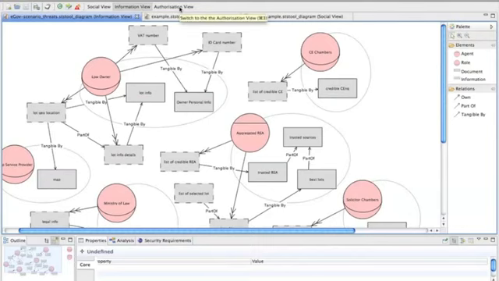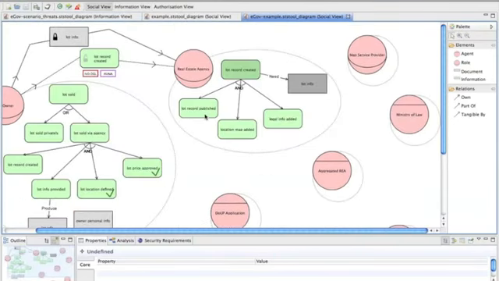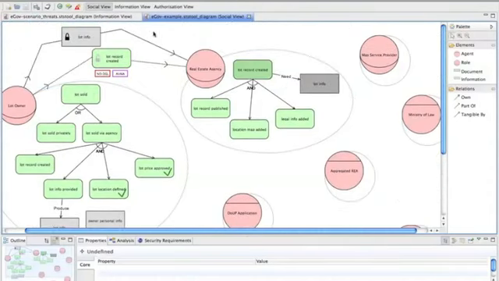The particularity of the multi-view modeling is that we can see this better from this example that we created in the beginning.